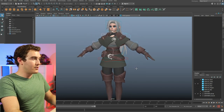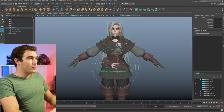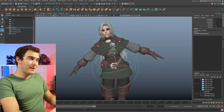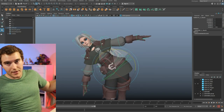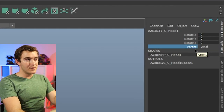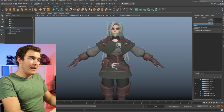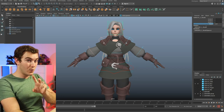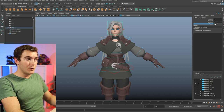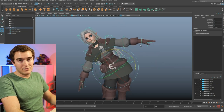Before we dive into the feet, I'm going to go back up to the hips because another thing I like to check is what is the default behavior when you move the hip — in this case it's called the root. When I move this back and forth, notice how the head and the arms behave in relation to what I'm doing with the hips. They're all kind of staying with it, and the whole top half of the body is moving like a popsicle stick. Now that's fine as long as I can change that. So if you're not familiar with follow aligns, this is a great time to get acquainted with them. If I go to the head, there's an option for parent — this control may be called follow align or parent depending on the rig. The head's parent is set to local, which means it's going to do whatever its parent's joint — in this case, the neck — is doing.